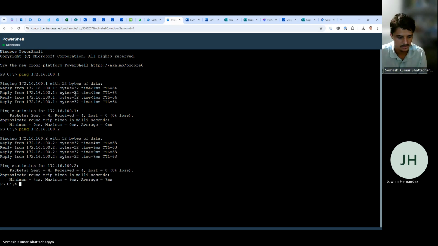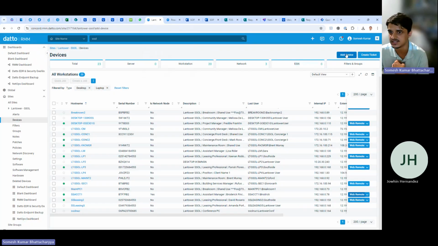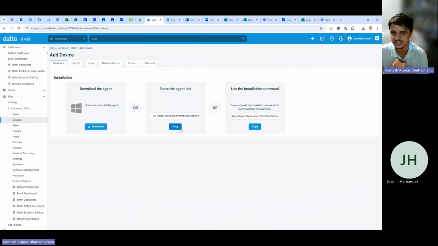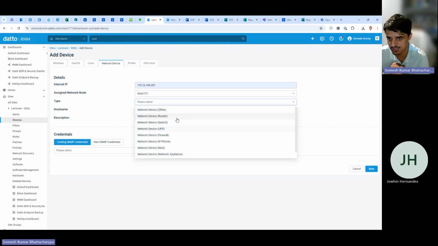After this is checked, come back to add device, network device, and internal IP 207 that is pending to be added. Assign network node is this one. Type is either switch, router, UPS. In case of a PDU, you also use the UPS.